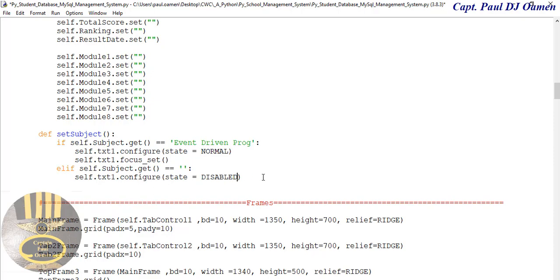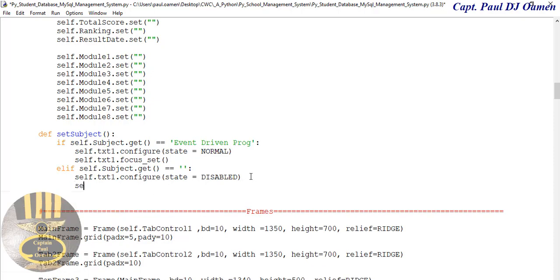There, that's one. And I then want module set dot module one dot set, and that will be empty as well. There we go.